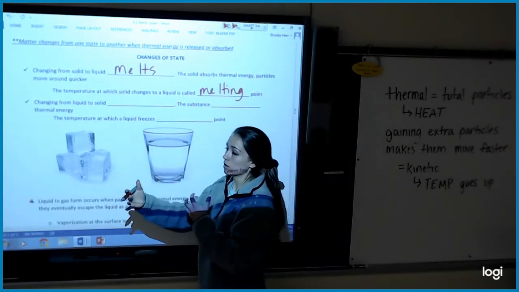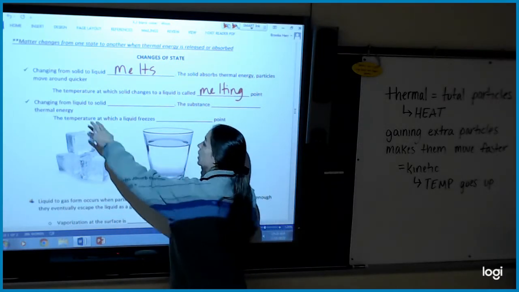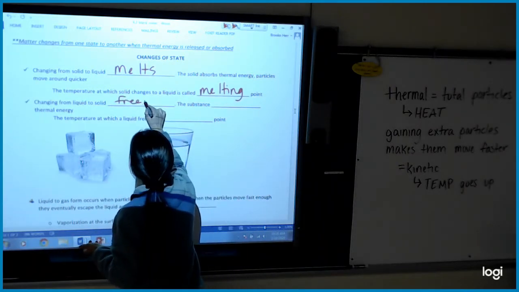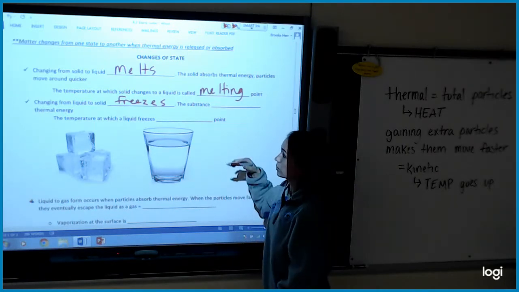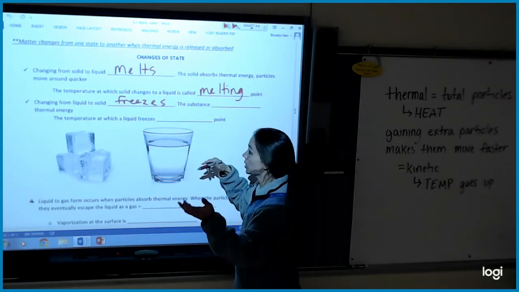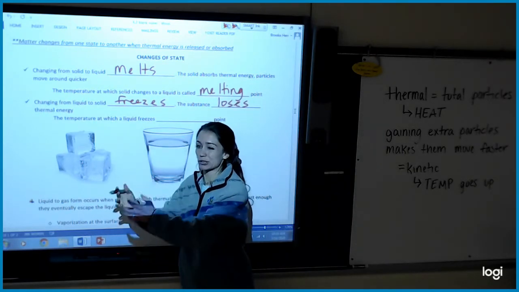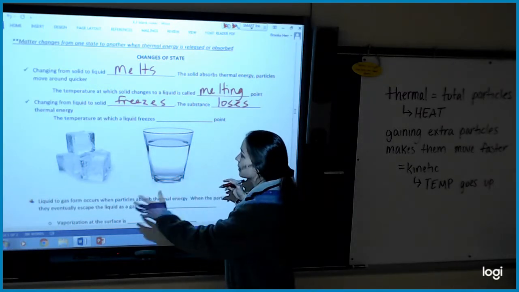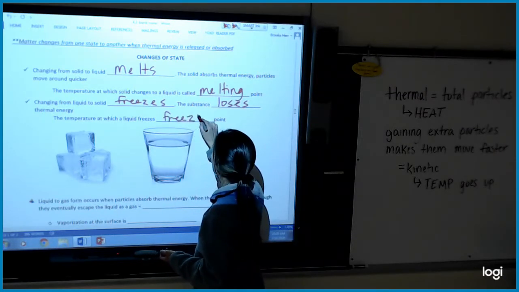Flip that scenario, you have water, you put it in the freezer, you are trying to change it from a liquid to a solid form. That obviously is freezing. Okay? The reason why it freezes is because the object, the water, loses total energy, thermal energy. The particles slow down and pack back in. Okay? The temperature necessary to make something freeze is called the freezing point.